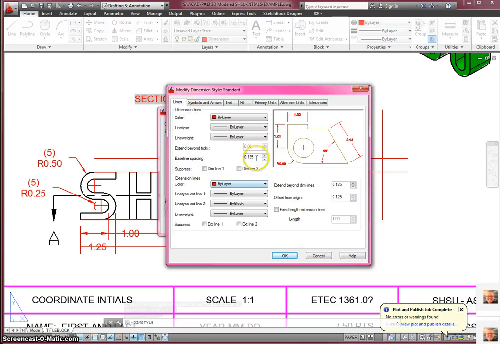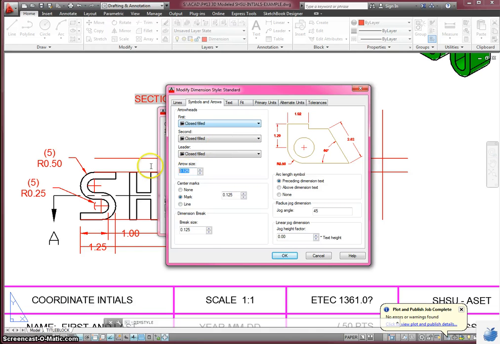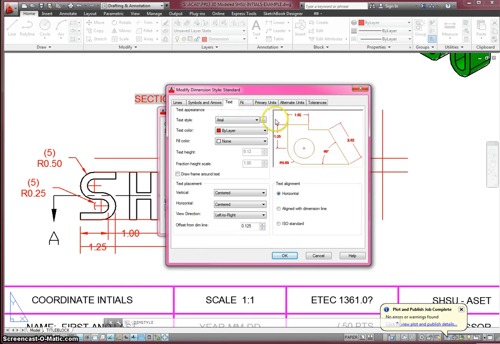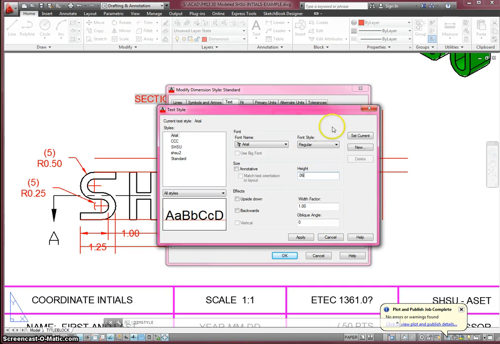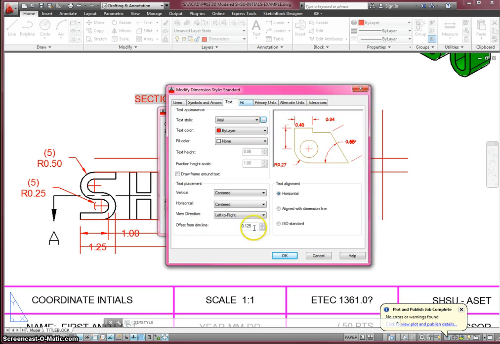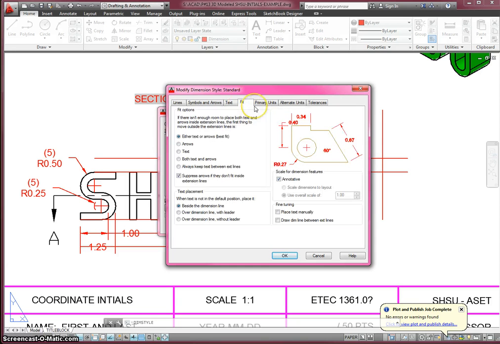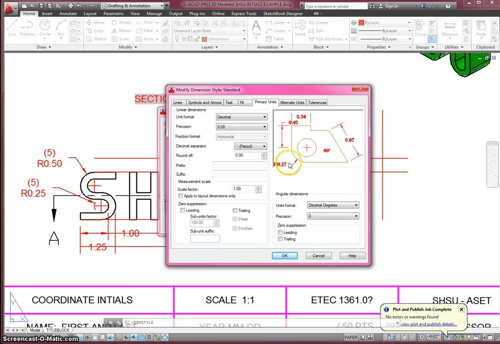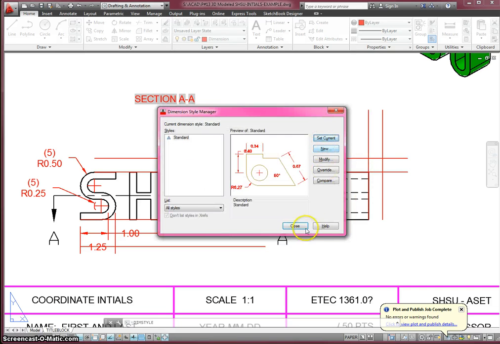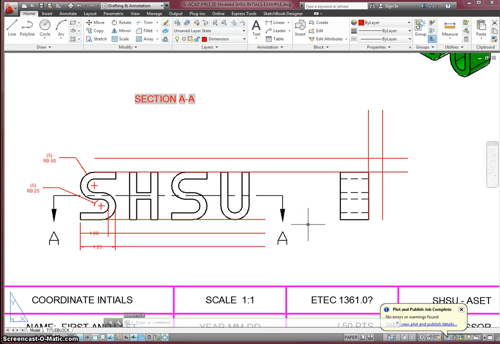So what I'm going to do, instead of keeping it at 0.125, I'm going to change everything to 0.06. That's going to make it half the size, and that's going to make it work better for this particular one that I'm working on because I need to be able to see better. I'm even going to modify the text too. So everything that was at 0.125, I'm changing to 0.06. Okay, set current, close. And notice how everything adjusted. So it made it smaller so that I can see it in here. And yes, normally we want to keep it at that 0.125, but for this visual, just so we can see the dimensions, we're switching it up so we can actually see a little bit better.